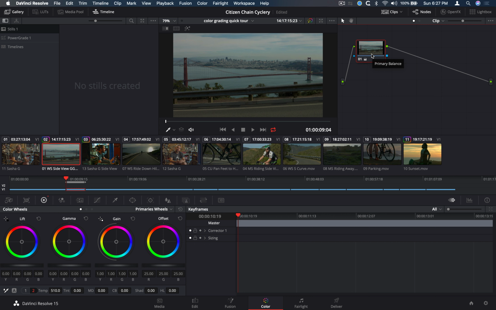Secondary color corrections are more specific color corrections. Now, primary corrections are corrections that affect the entire image as a whole. So this affects all of the gamma.